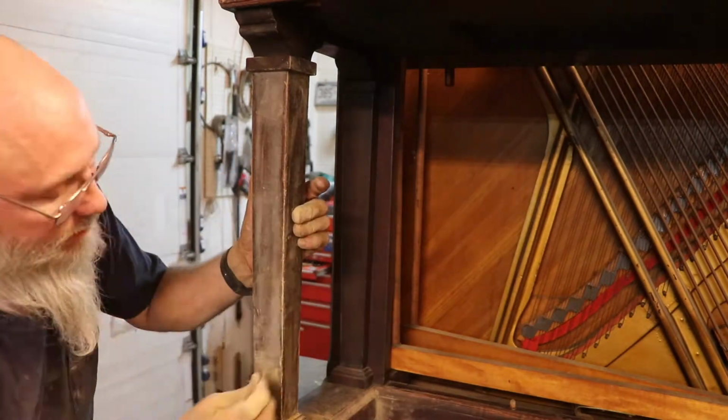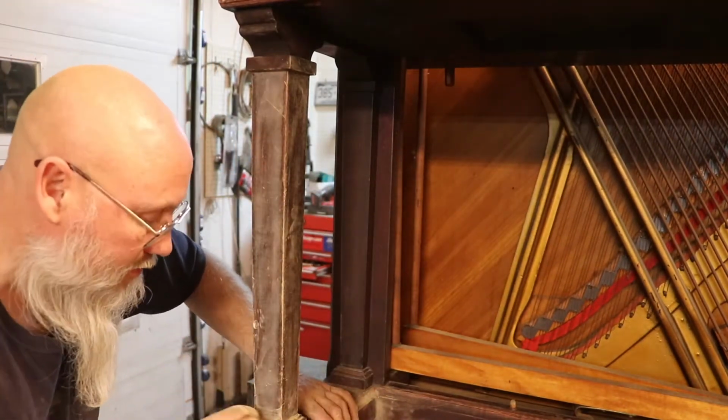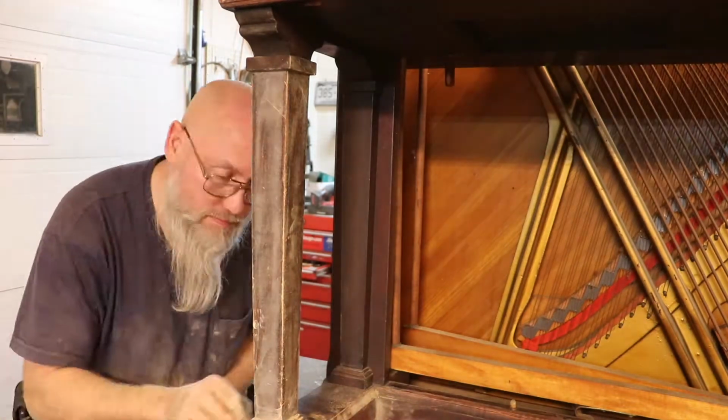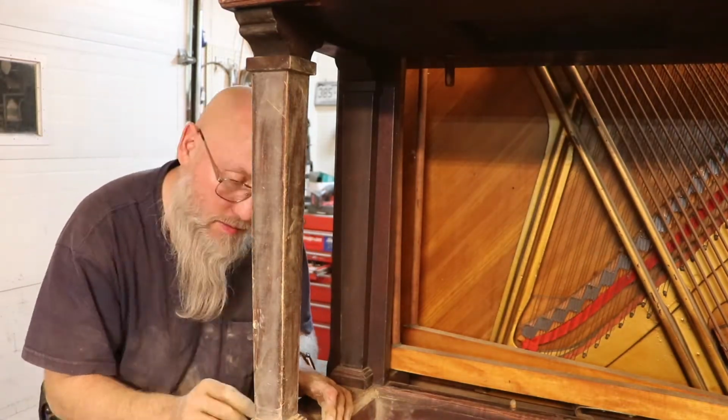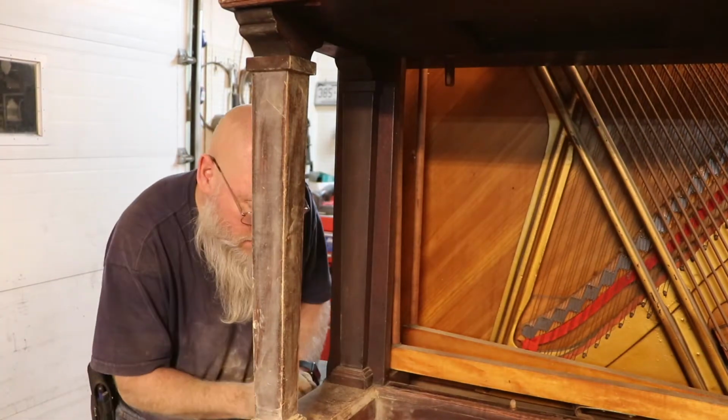You can see that this one leg is a little bit loose, as we go through and just clean all of the damaged finish off.